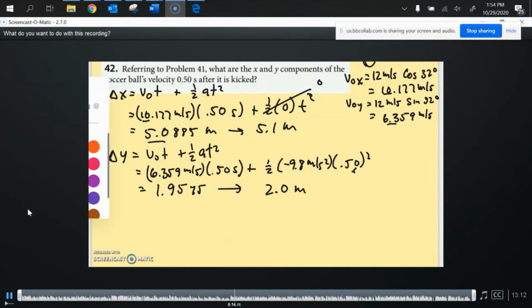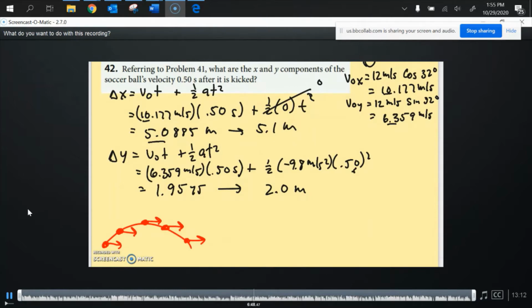Now on number 42, they ask about the x and y component of the velocity 0.5 seconds after it was kicked. So the x is very, very easy because as we talked about in class, the x velocity is going to be a nice constant. A nice picture for you to think of is the parabolic path that the ball travels on, and here's the ball at a few locations along there. And the x velocities are always going to be the same size. Always the same size. How come? We say inertia. We don't really know why that's the case, but we know that things will maintain their velocity if there's nothing pushing on them.